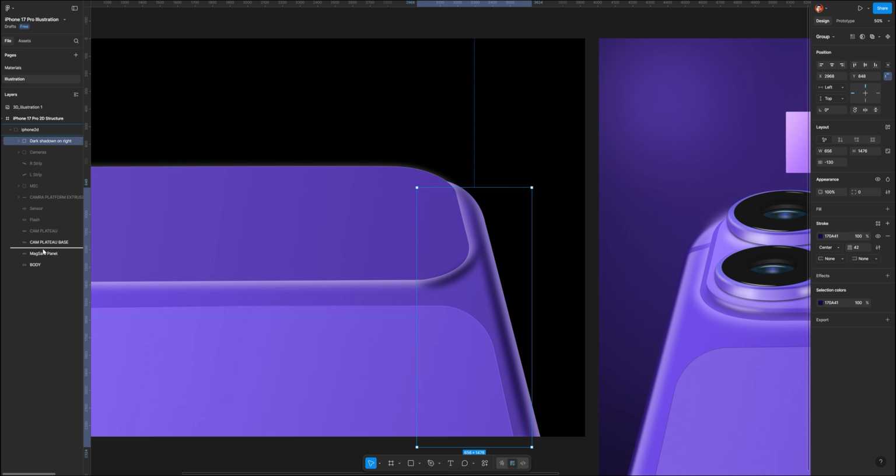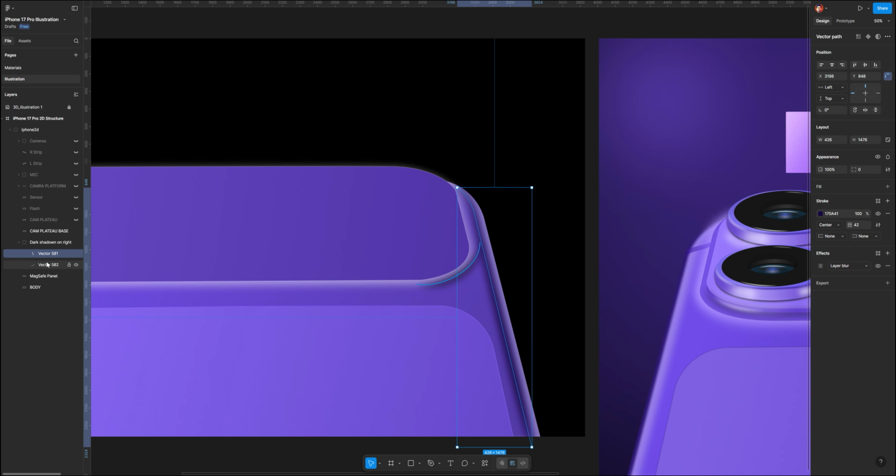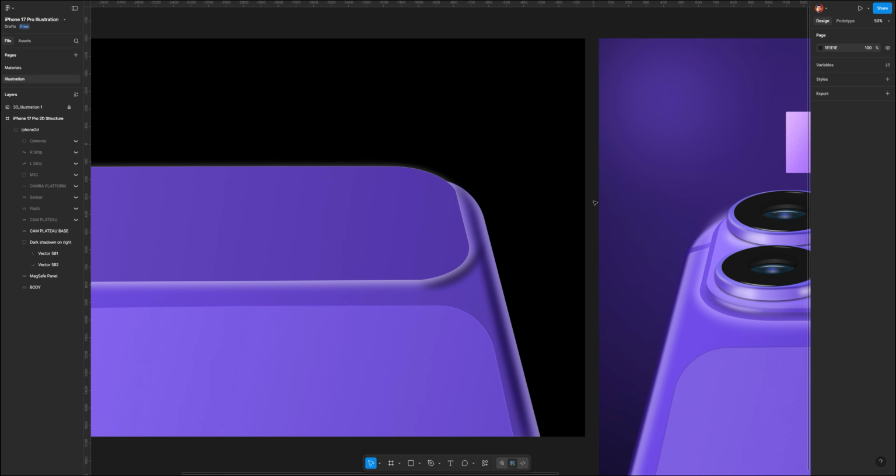Now let's push them behind the camera plateau base, and I guess this is fine, but I think I'll increase the stroke width to around 46 here, and this one as well I'm going to increase around 46. Yeah, this is fine, or I'll just push it a little more towards the left and decrease the opacity of this to around 90%. This looks better, I guess.